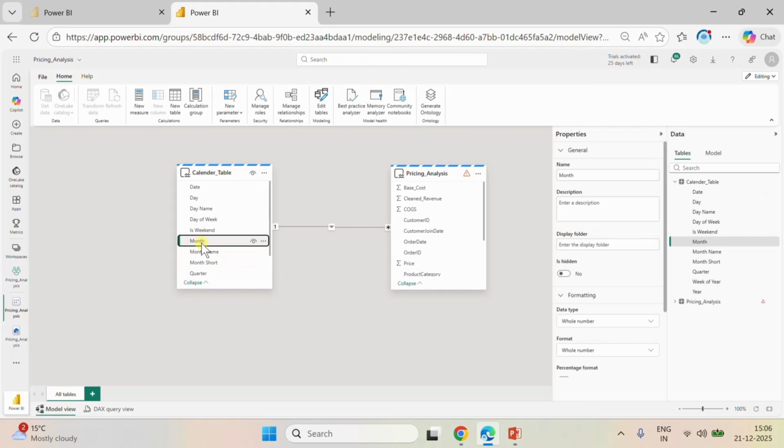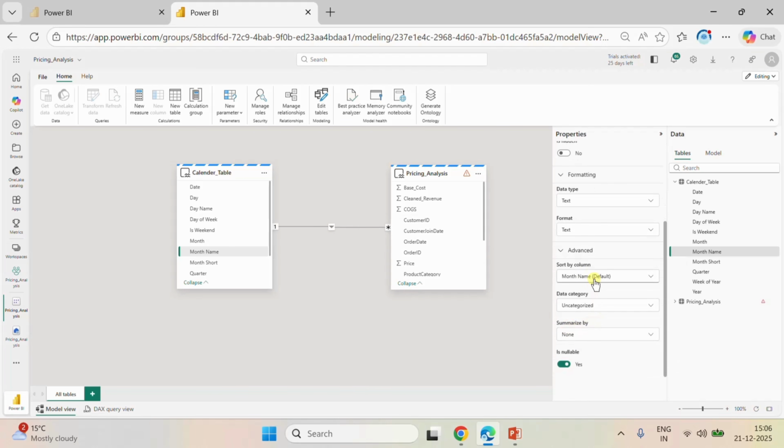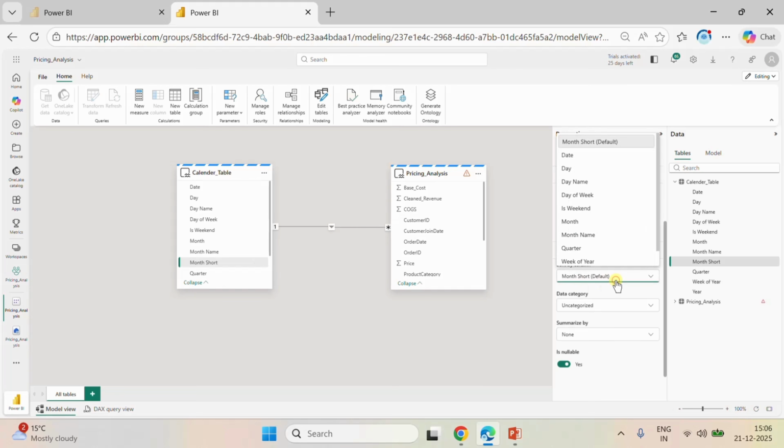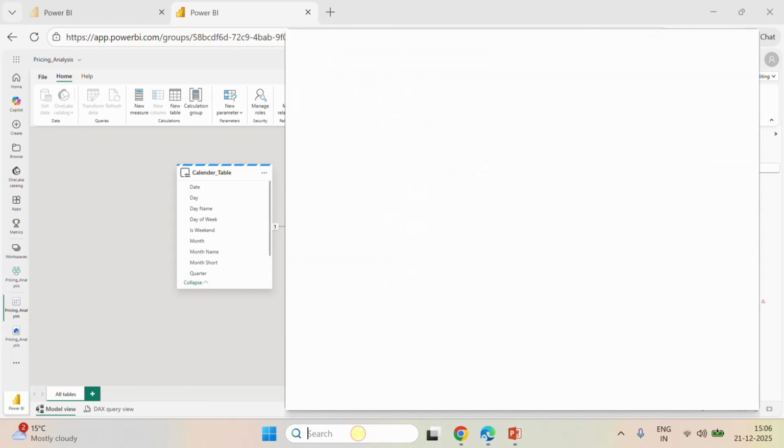We have to sort the month name by month number. Sort by month short, also sort by month. Here we can do the sorting order also. Now let me quickly pull up the Power BI.